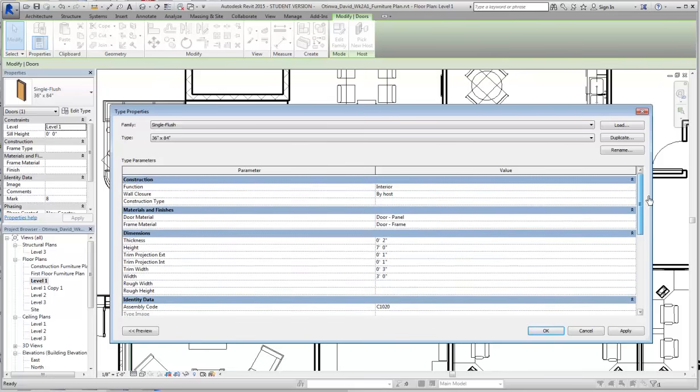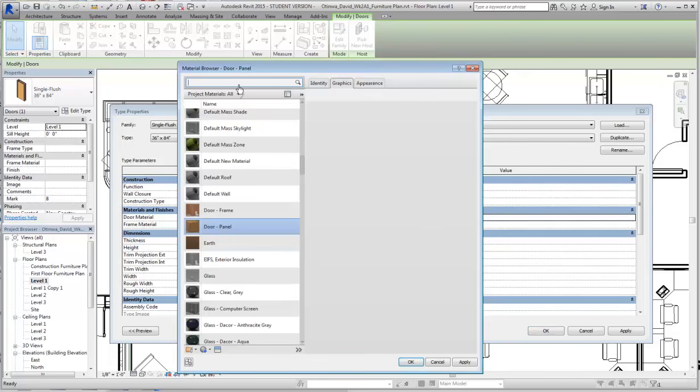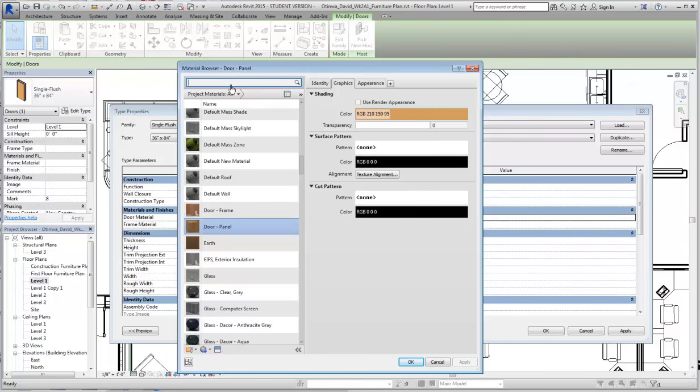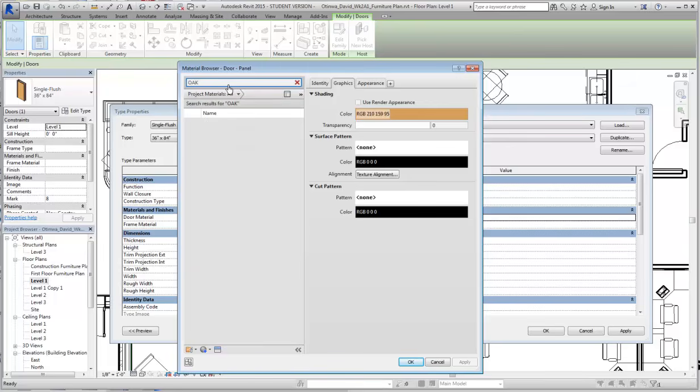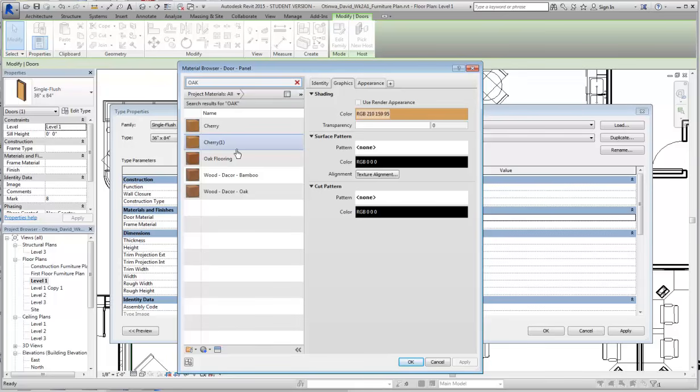For the materials, you can go in and find a material, and maybe they're oak doors, so I go ahead and find oak or cherry or whatever. Well, let's do cherry. You could load oak, but let's do cherry.